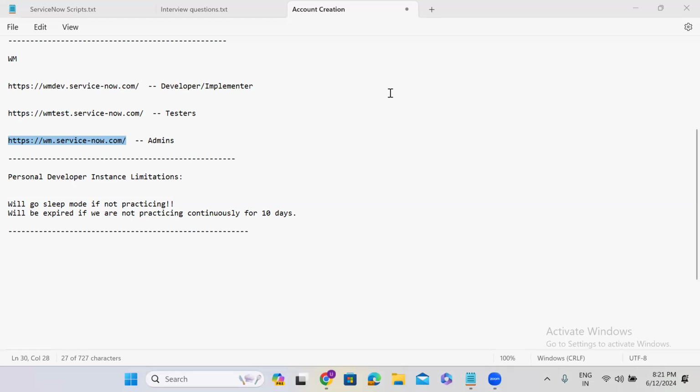Sunday it is off. Till what time will labs be available on weekends? It will be till 7 p.m. on weekends, and on weekdays 8:30 p.m. Got it, thank you.